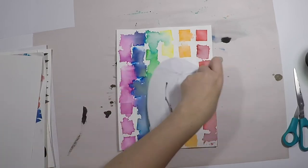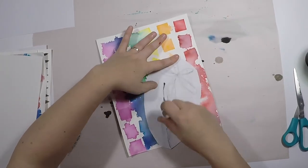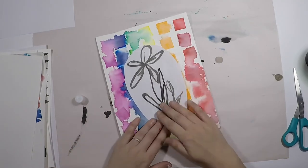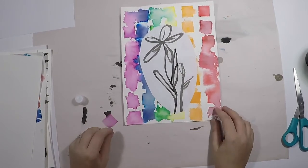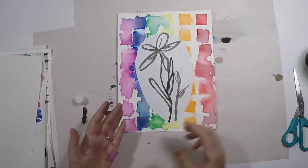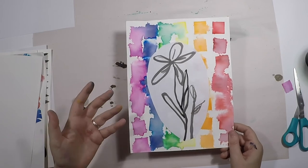I'm just going to glue this on with my glue stick. These can be a little finicky, but any kind of glue or tape would work just fine. I'm going to glue that right on, and there I have a page. I could have done that right in my journal — I'm just doing it on a separate sheet to show you what can be done. I could also glue this into a journal, or poke some holes and add rings to make your own journal out of that.